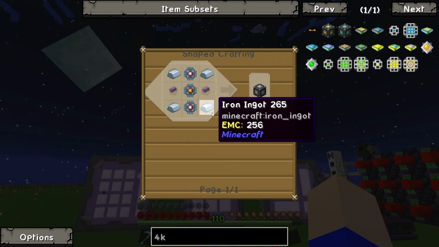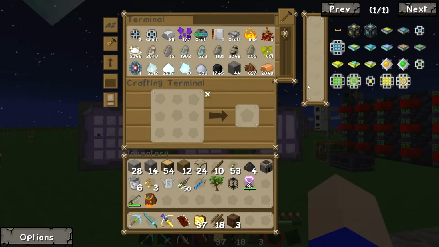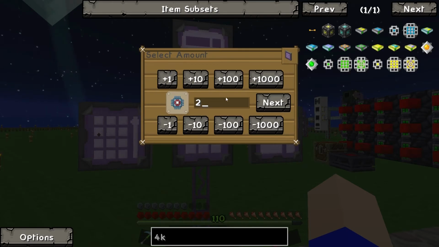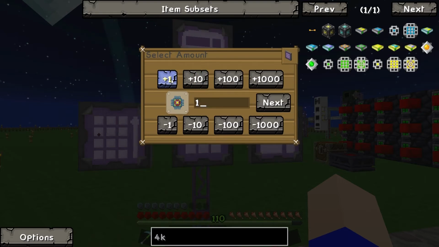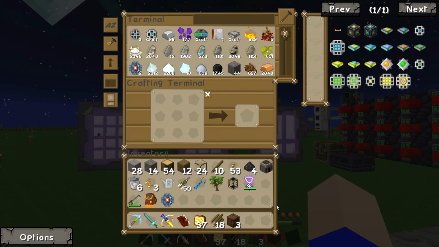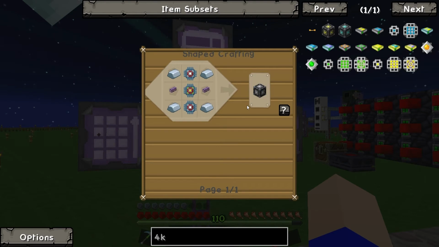And the crafting unit is all of that shiz. So that's 2 calculations, a logic. I think we need to program that in because it means saving time. So we're going to need to summon up another calculation processor and logic processor. No CPUs available. As soon as there are, it should go ready. There we go. There were, and it did. So is that all we need for this thing? Yeah, that's all we need.